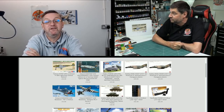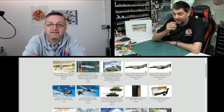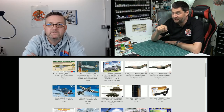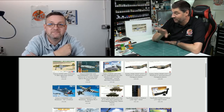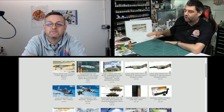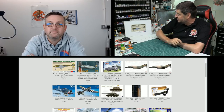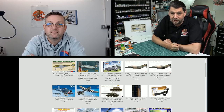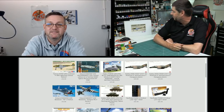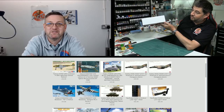It's not often Tamiya do stuff like this, so like I said it's a proper collector's item. When we first mentioned getting them I said, 'Right, I'm going to have one' — don't build it, trust me. Just leave it in the box, stick it in your stash, and in ten years' time the collectors will be after them. Because a lot of people will build it in those markings, keep the corners nice and you'll be fine.